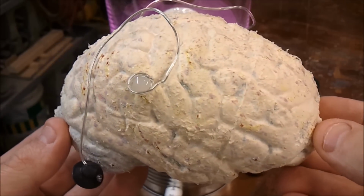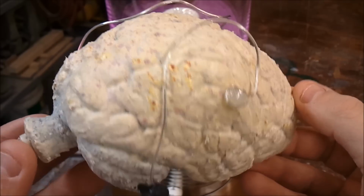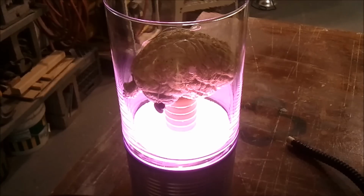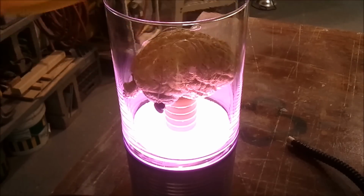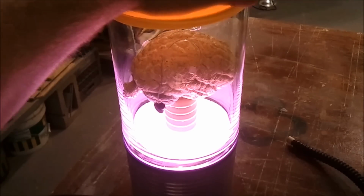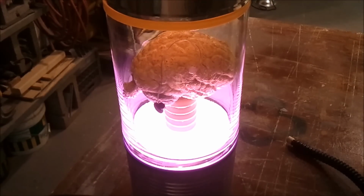And in this case, since people aren't used to seeing brains too often, you can take a little bit of artistic license here. Now, probably just as important as this purple coffee can lid is this yellow one. Now look what happens to the color of the top of the brain when you put this here. I guess it's all about the details.